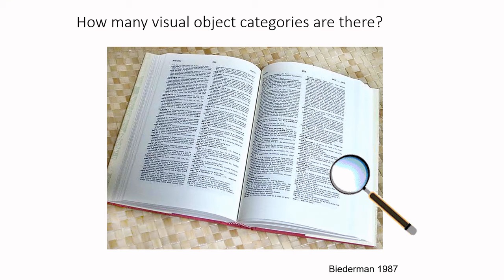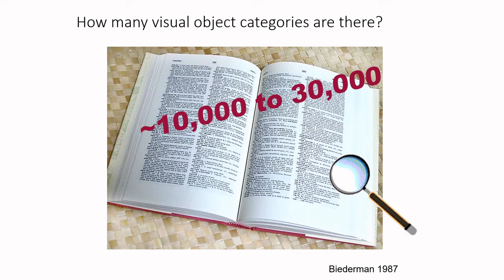Now at this point you might wonder how many visual object categories there are. So let us try to make a guess, and this guess is based on the work published by a scientist called Biederman in 1987. According to his estimates, there are about 10,000 to 30,000 object categories that are of importance for object recognition work. So obviously, it is really difficult to come up with features that can help you differentiate between such a large number of categories.